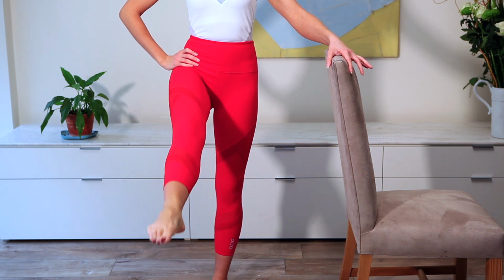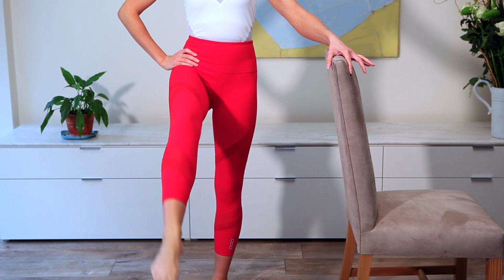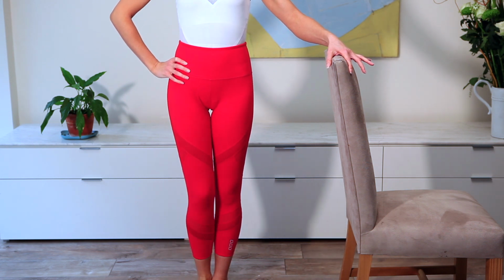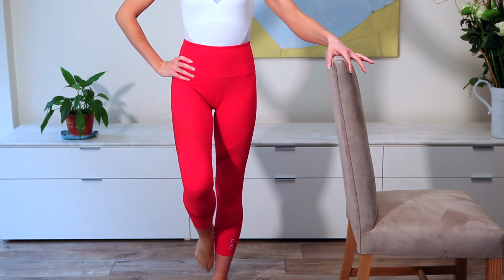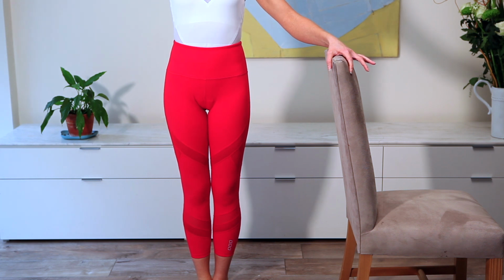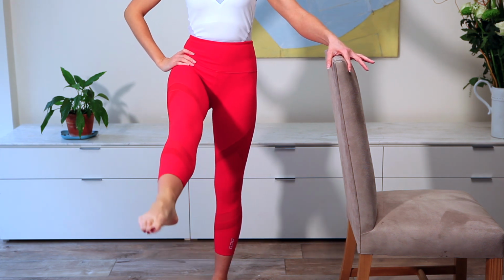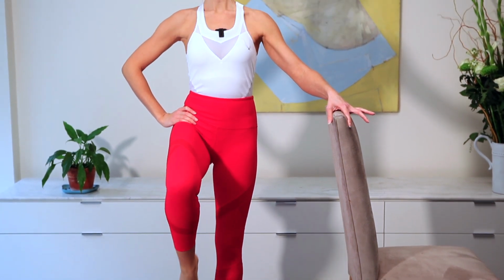Breathe out. And breathe in as the leg goes down. Let's go 4. And 3. Lengthening up all the way to the crown of the head, last 2. And last 1. Okay, now we're going to do a battement kick.